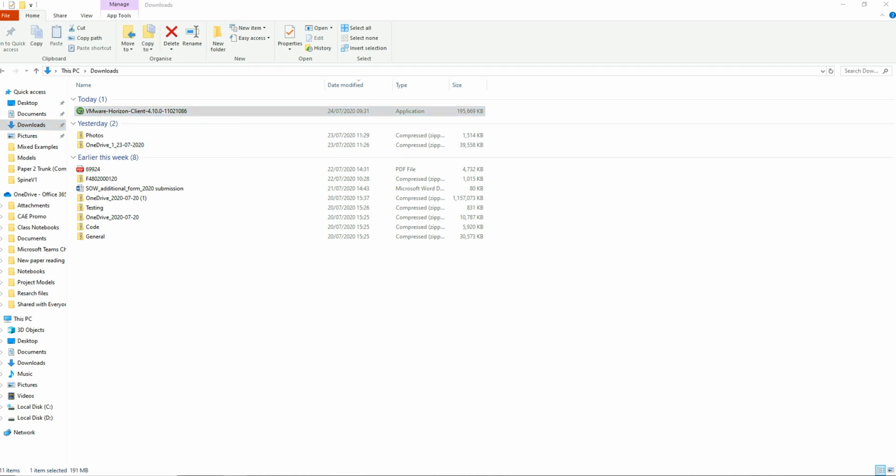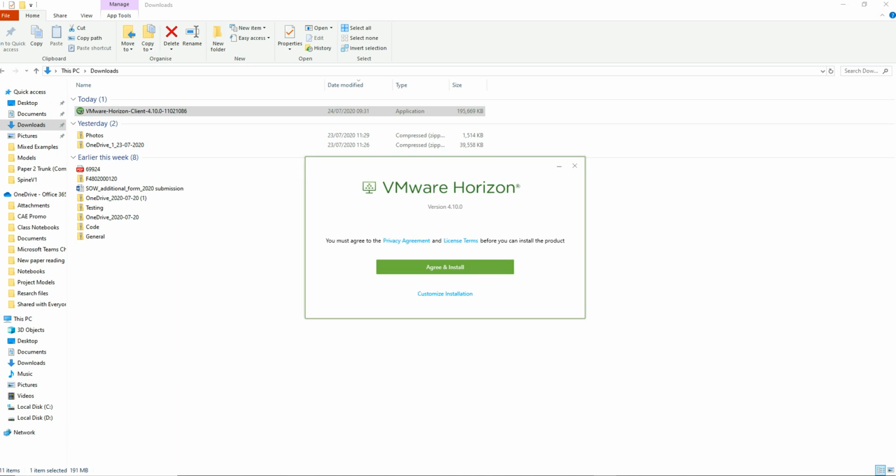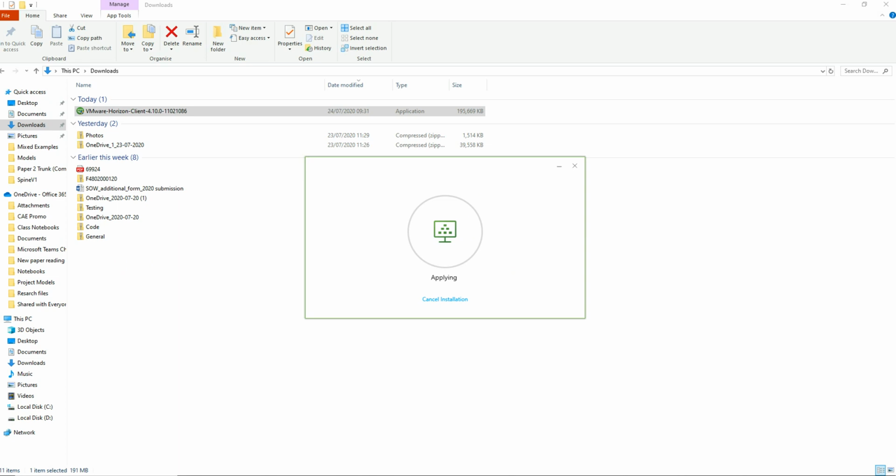So I'm going to double click onto that and then go through the install. I thought this way will be easier, just to be black and white of how this action operates. So as ever, your normal install, so I'll go agree to install, and now we wait for a second. So it checks all the credentials, make sure everything sits in the correct spot.